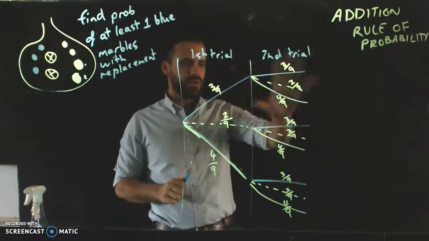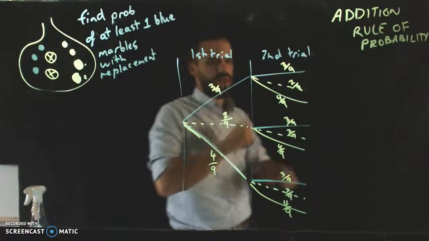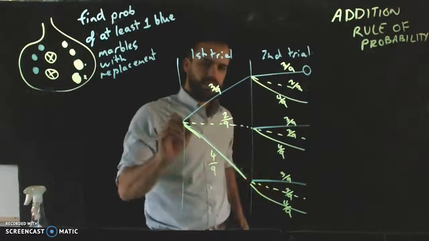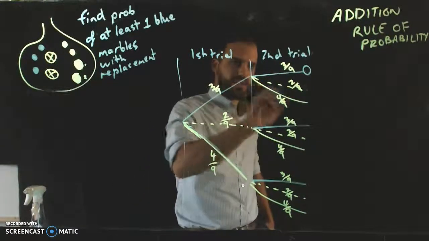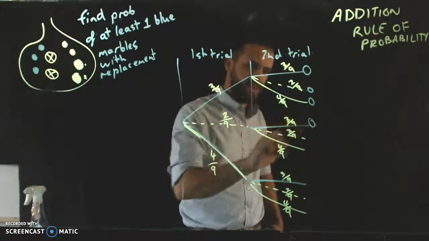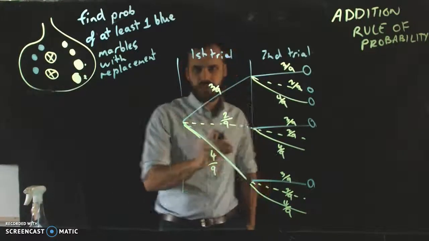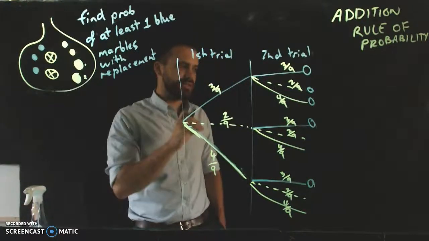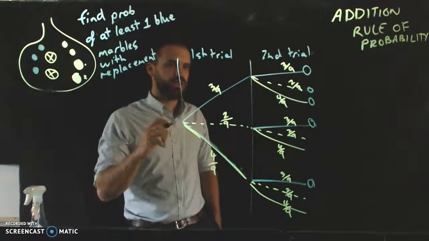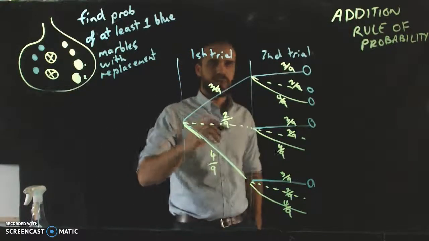Now, if you look at our diagram here, that happens a few times. It happens here. Pull out one blue marble there. It happens here, it happens here, it happens here, and it happens here. So there's 5 times where somebody pulls out at least one blue marble. And we can really quickly find all of the probability of that happening. I won't bother simplifying them, I'll jump straight into them.